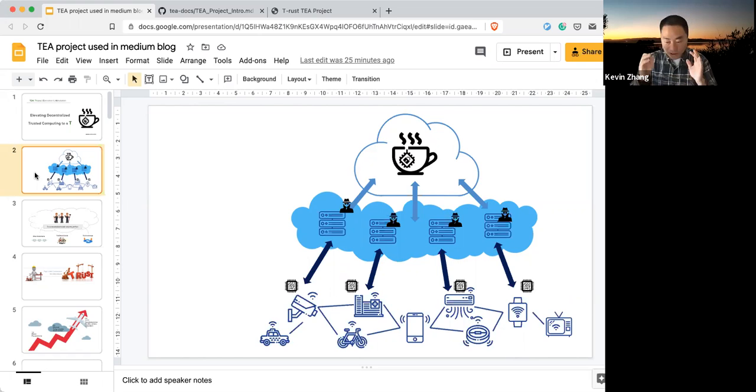So this is what we call trust as a service. We don't do computation. The miners do. What we do, the T network, is trust as a service. We just do the consensus running on the blockchain. We tell other clients this guy is trustable, or that guy is probably compromised already. That is what we call trust as a service, and it can be used in many cases.